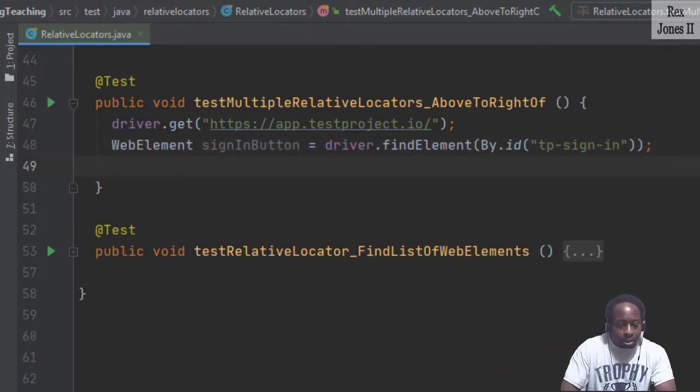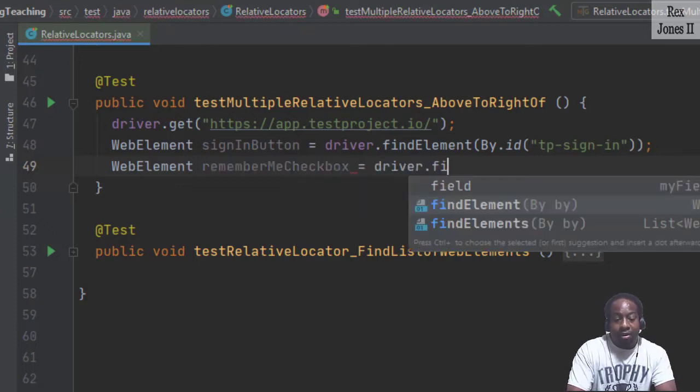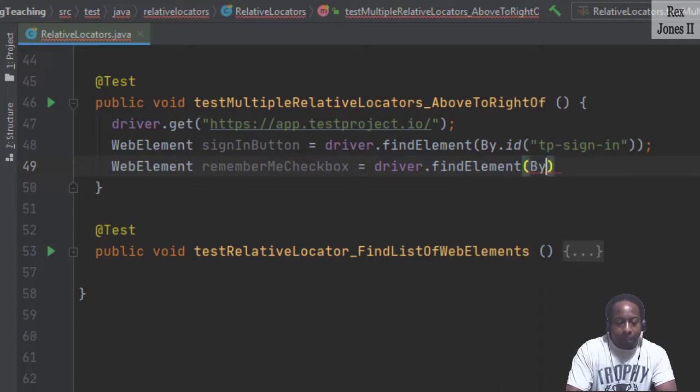So I'm going to write WebElement remember me check box equals driver dot find element by ID, and the value was remember me.